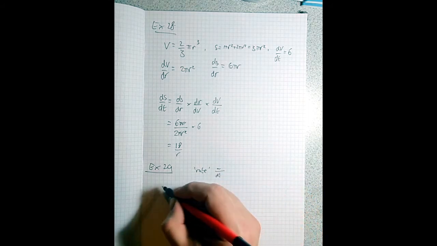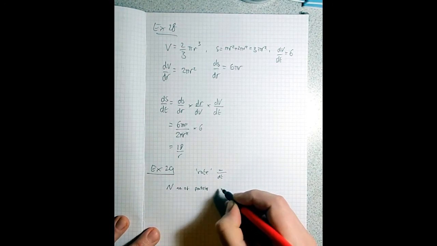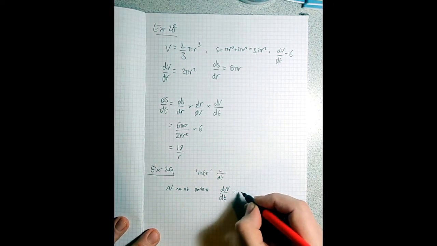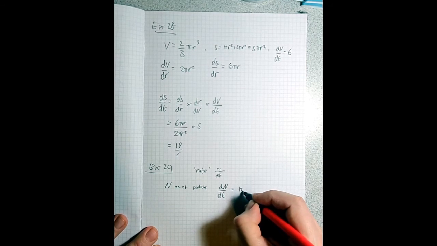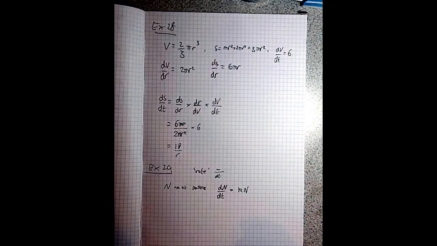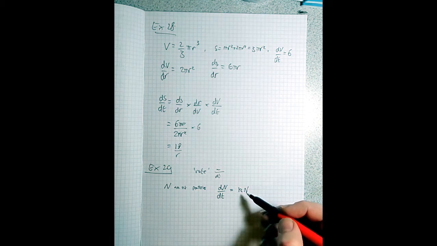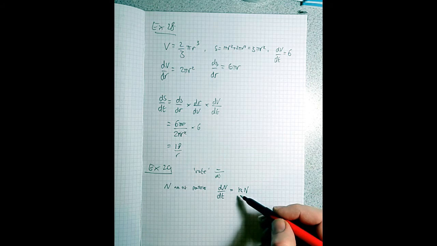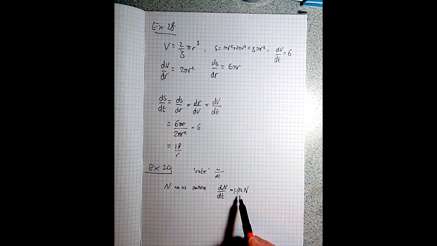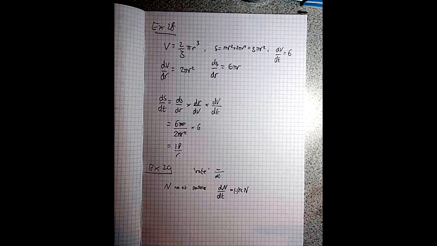So the rate, so if N is the number of particles, the rate at which the number of particles decays is proportional to the number of particles remaining. Now, I could put a minus in, they have in the book. It doesn't matter, because of course if I solved this I'd find k to be negative. If I put a minus in, I'd find k to be positive. So a minus there is optional, I guess. Because it's a rate of decay, I probably would leave the negative in, which is why they've done that in the book.